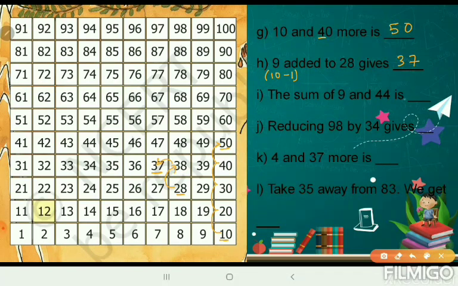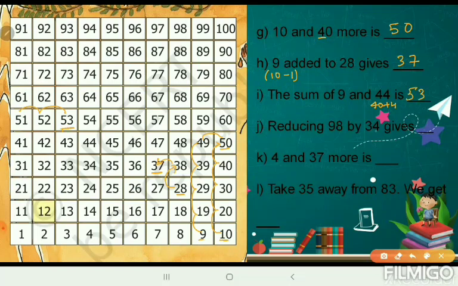The sum of 9 and 44 is, again, either you start from 9 and go up. We can do it like that. So what we do is, can I write 44 as 40 plus 4? I can write it as 40 plus 4. So I'm going to first add 40 to 9. So where is my 9? 9 is here. So I am going up 4 steps. 1, 2, 3, 4. Okay. Then I'm adding 4 more to it. So 1 step, 2, 3, 4. So where did I reach? 53. So answer is 53.